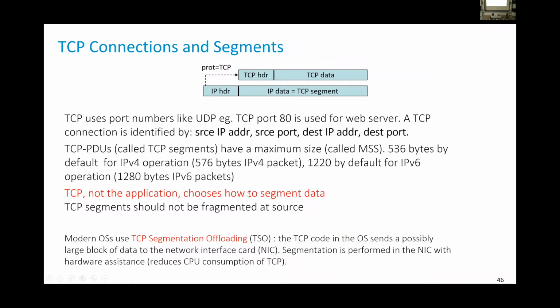And typically at the beginning of a TCP connection, there is what is called a negotiation of a maximum segment size, which is the maximum size that is supported at least by the client and the server. The maximum segment size is very small for IPv4 packets and is much larger for IPv6 packets. So we will see lots of small IPv4 packets because of the default of TCP maximum segment size.